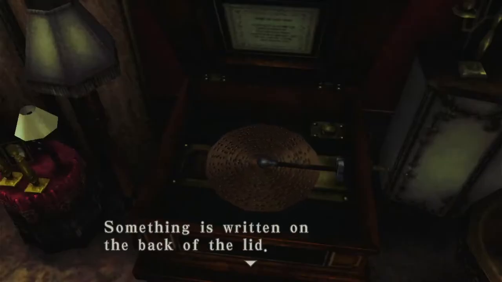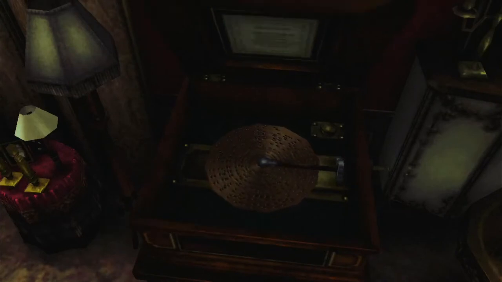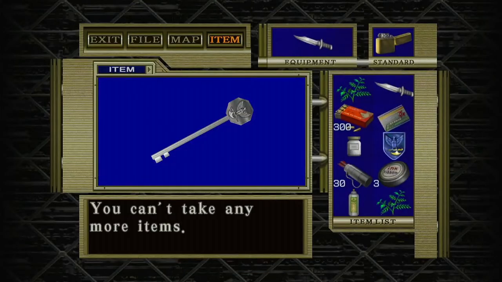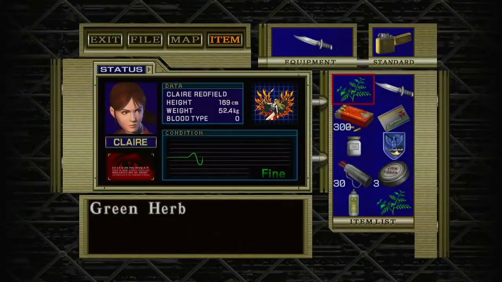We gotta take this out and then put it on the other. Oh wait, no, we stop it and then this happens. We get a key. Oh, but we don't have enough room. Oh, shit. I don't know what to put away then.